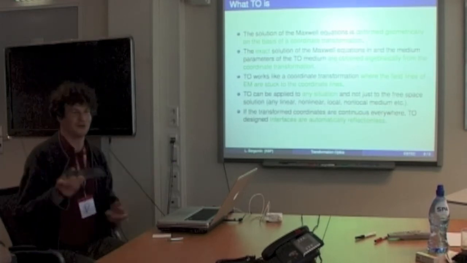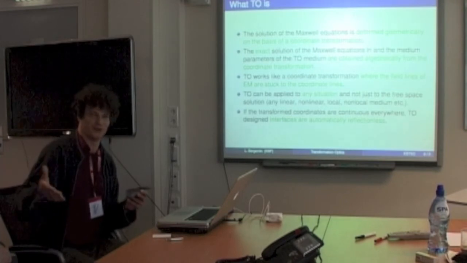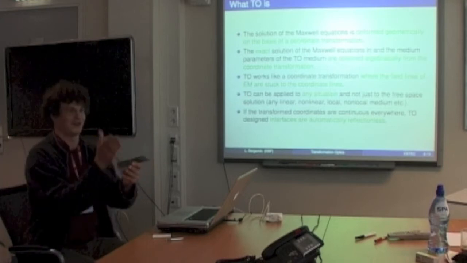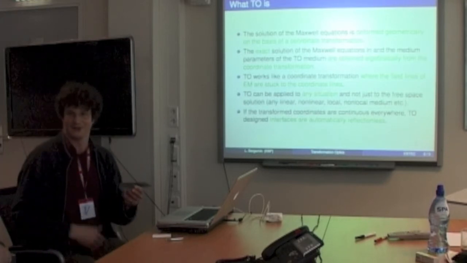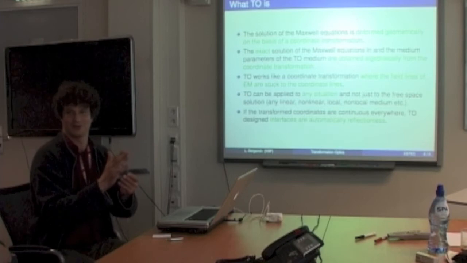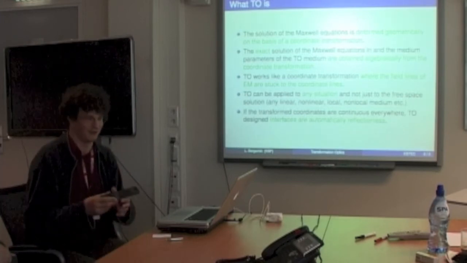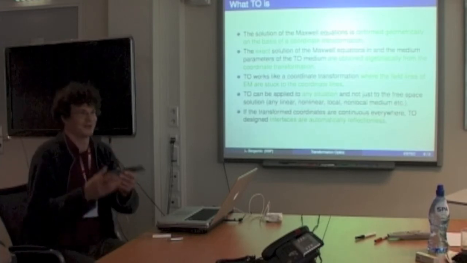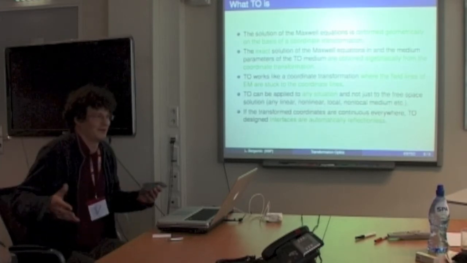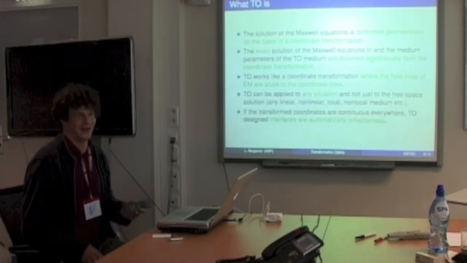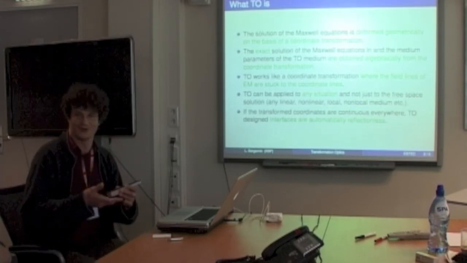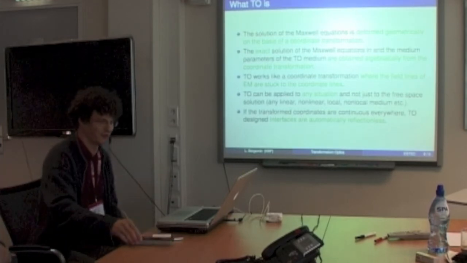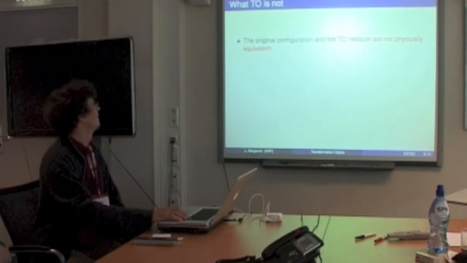and surround it by, for example, in electromagnetism, free space. Now I have my wave coming in here, I have my transformation that guides light around in a funny way. But this is useless if the wave that is coming in is getting reflected. For example, if I have a cloak and I want to cloak part of this object inside, but the cloak itself reflects to the outside, then of course the cloak doesn't work. And therefore it's important to have all these interfaces reflectionless, independent of polarization and incidence angle.